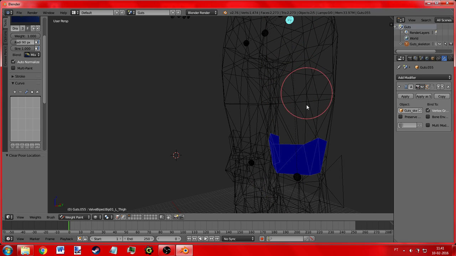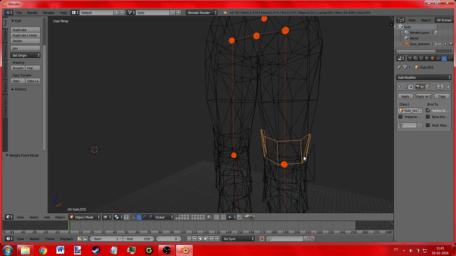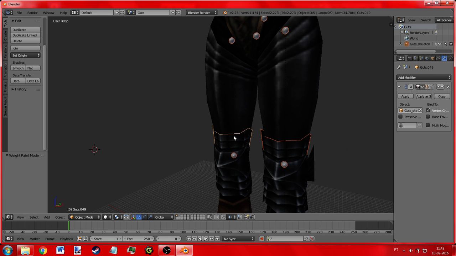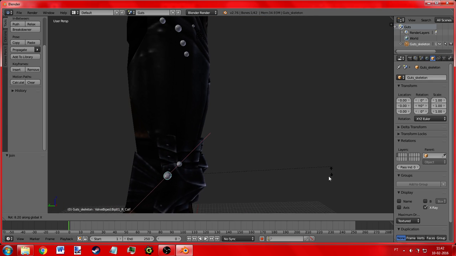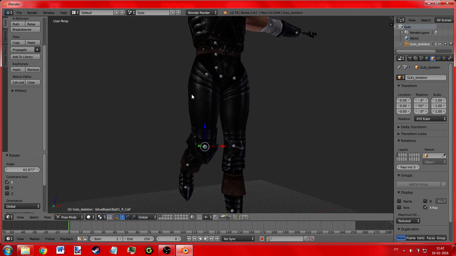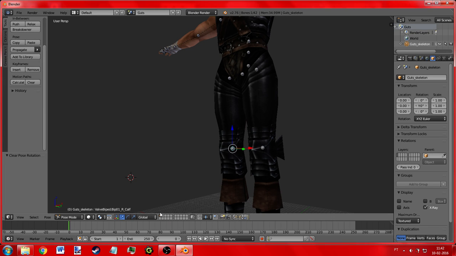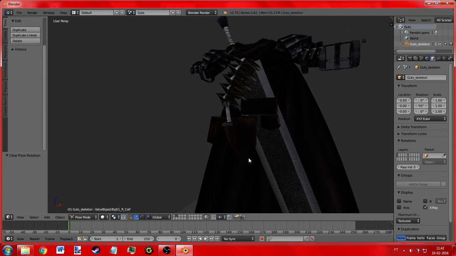Yeah, sorry, this isn't the most interesting part of the tutorial, but that's how it is. Rigging can be fun if you can make it fun, but watching other people rig is not the most fun thing to do, to be fair. Okay, happy with how that looks.